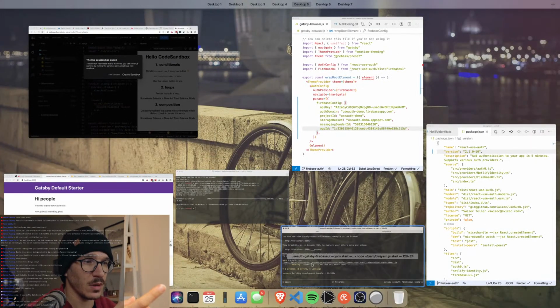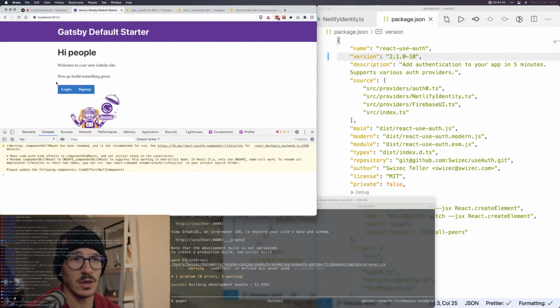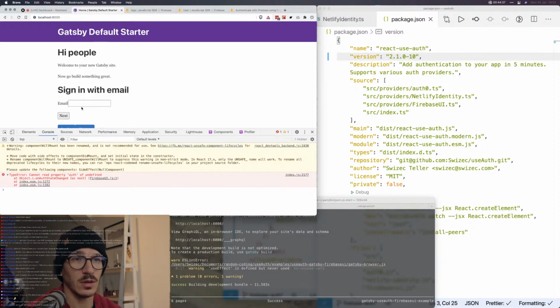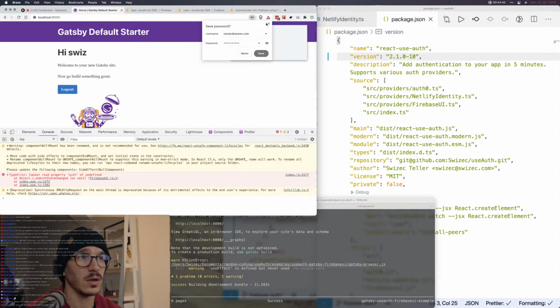Come on. And now, okay, configuration cannot read property auth of undefined. Okay, so that didn't work. Now let's see if logging in will work. Log in. Okay, I logged in. It says hi Swizz.